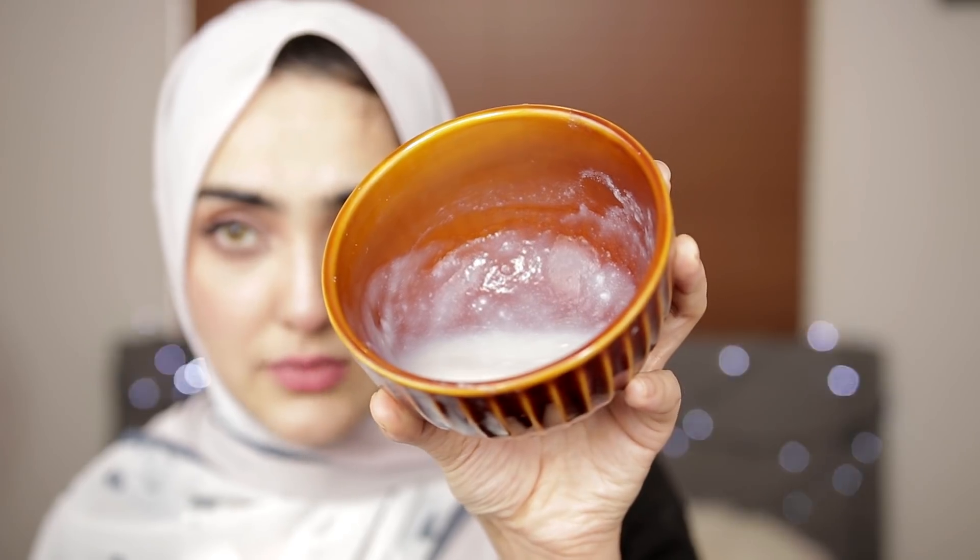When you've got the right consistency, we're just going to sieve it out. The sieve I recommend is one of those really thin sieves that are going to help all the liquid come out. Once I'm sieving it out, I like to use my hand and press the rice so they're just finely mashed and then they come out into the liquid. Once you've got the liquid it's going to look something like this.